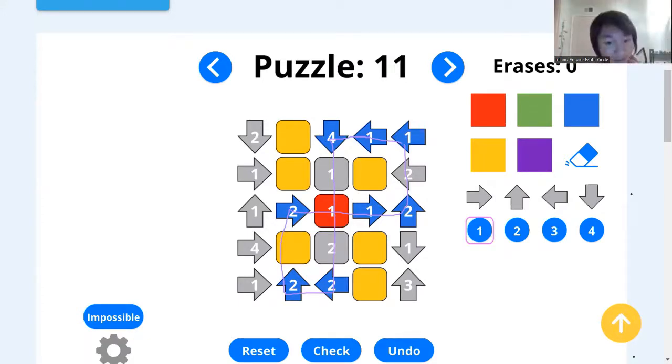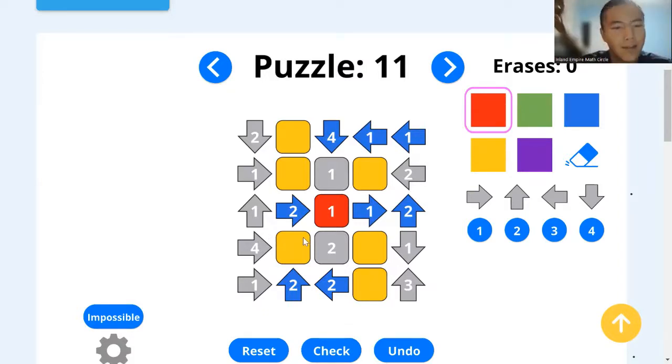We gotta think of this 4. We just gotta think of the 4. 1, 2, 3, 4. Oh, I see it. Wait, this is actually impossible. There's no way to reach the 4 arrow, which means we have to loop. Oh, no, I got it. Oh, big brain, big brain, big brain.